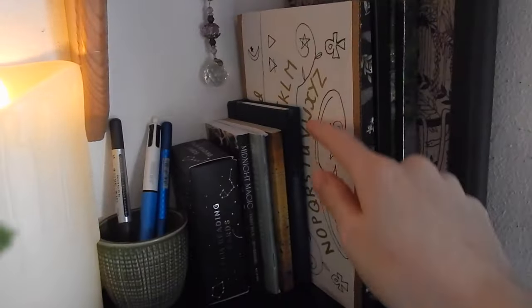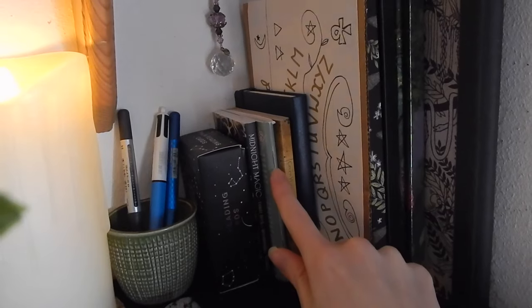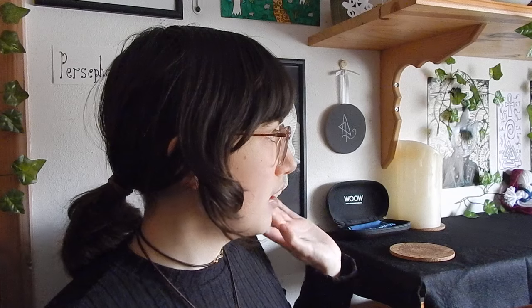Next to that I've got all of my guidebooks. So I've got this little blue notebook here which is for the runes, and also my magpie oracle and the Egyptian glyph stones. Then we've got the guidebooks, so there's an oracle guidebook. Next to that is an angel oracle deck, and then we've got my mushroom tarot deck, which I'm in love with. It's so beautiful. I love all of the designs. They're so unique and beautiful, and I love how the guidebook also shows the pictures in colour, because quite a lot of guidebooks have their pictures in black and white, and it is quite difficult to see the details in the book. So when it comes to actually finding the card in the book, it's much easier when it's in colour.